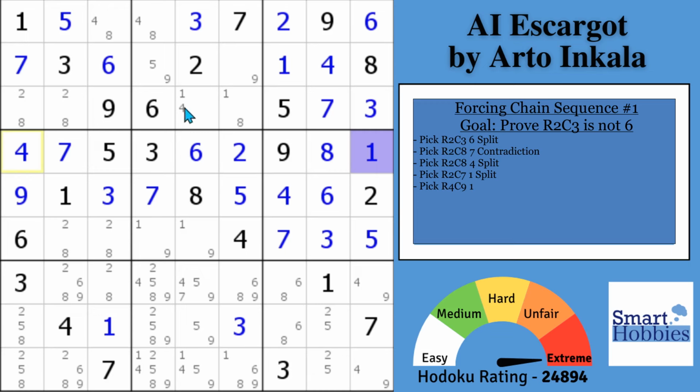Row 3, you got the 4 and a 1 right here. And 8 and 4 in row 1. 5 and 9 in row 2. 6, 9 hidden pair in block 7, because of this 2, 8 naked pair. Block 8 only has one place for a 7 now. Row 8 has a 2, 5, 8. Naked triple. 2, 5, 9 naked triple, actually.